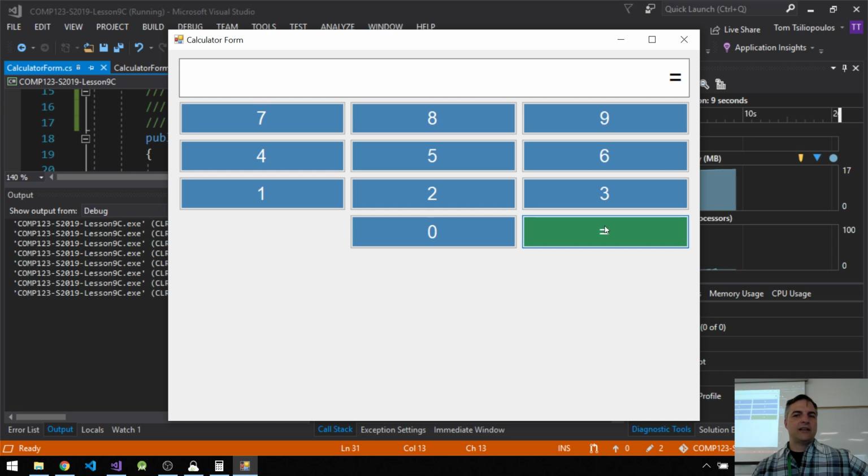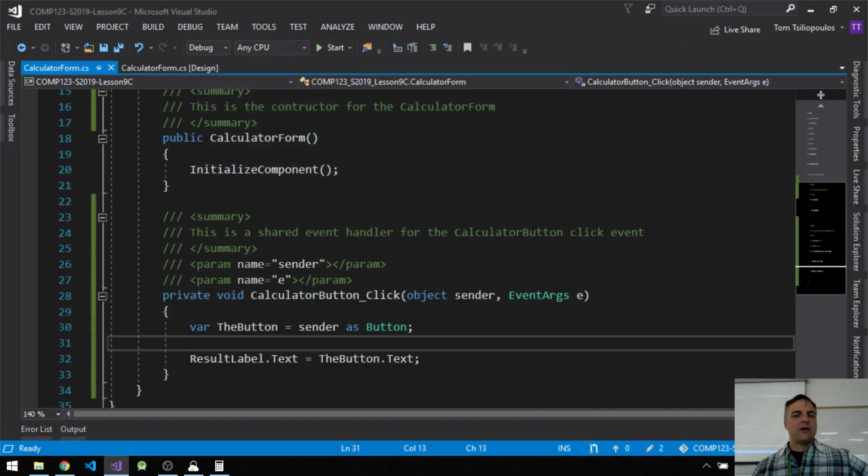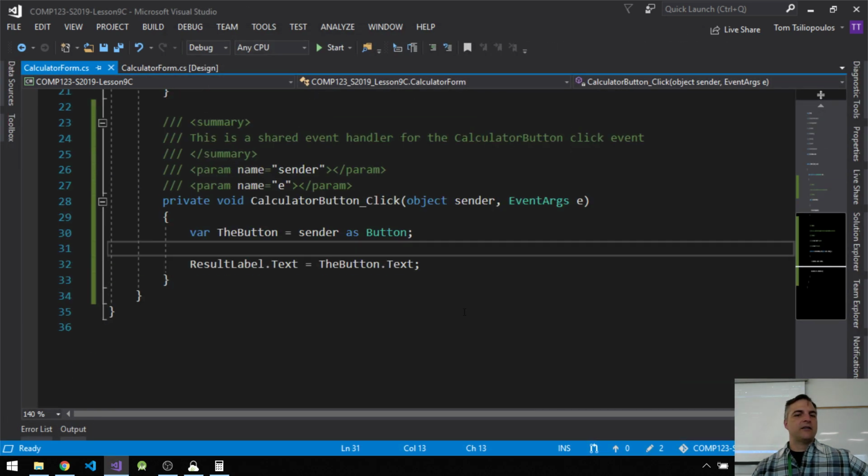However, it even does the equal sign, right? And we never see the equal sign when we have a calculator, pretty much. What about if I wanted to convert this button text into an integer, which is what you guys are going to be doing for your BMI calculator? I want to change the button text, whatever it is, to an integer. But wait, will an equal sign change to an integer? No, it is not an integer. So therefore, it will fail.